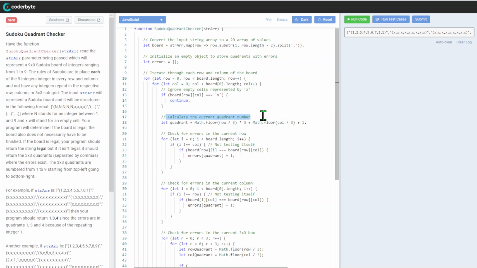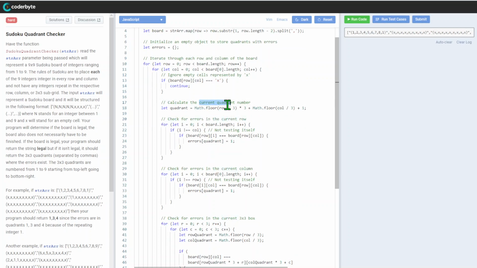After that we'll calculate our current quadrant and number. For the quadrant we'll use floor, dividing the row by 3. Take a look at what Math.floor is doing, then multiply by 3 and do the same exercise here. We will check errors in the row.